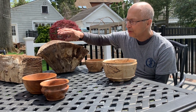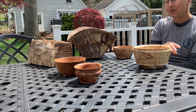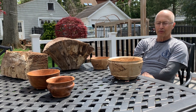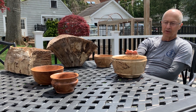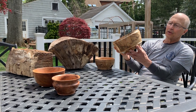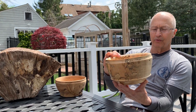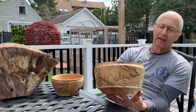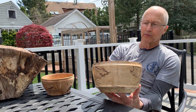The same storyline goes with this cherry log — it was again another neighbor, this one across the street. He asked me to help him remove some of the cherry. The cherry came down only about a year ago, so it's not spalted. But looking at this bowl, because of the beauty of the wood, I especially like this one. It's very interesting, it was a lot of fun to do, and it didn't take very long to turn.